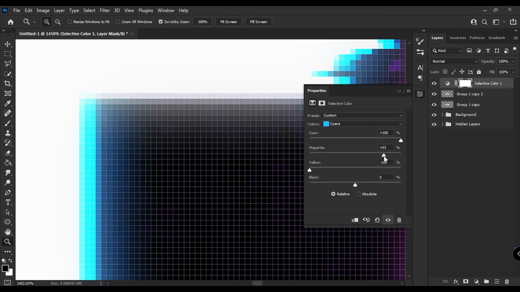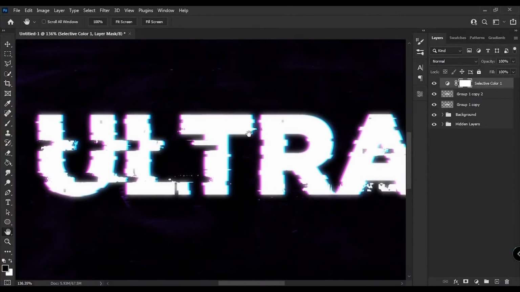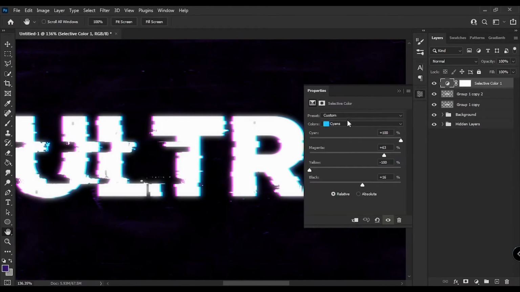Alright, so for this step, it is mainly your choice. You can make it however you want. Just go with this one for the cyans, and as you can see, without it, the cyans are very boring. With this one, it looks very amazing. The same thing we are going to do to the magentas.